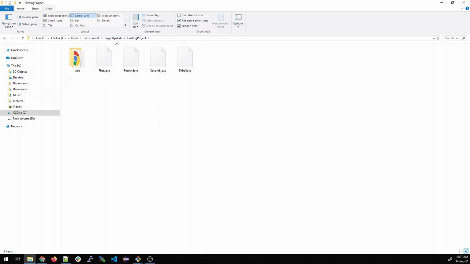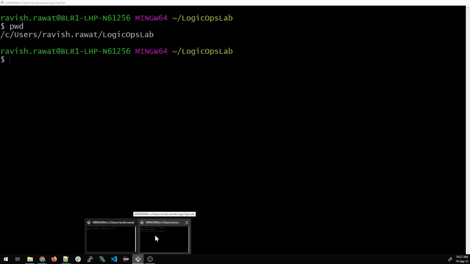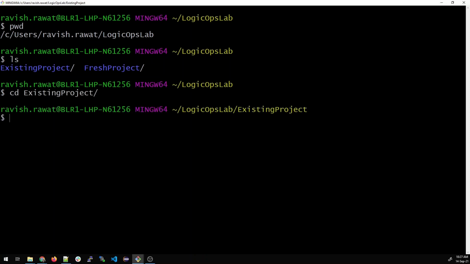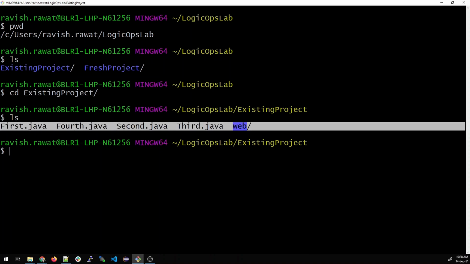Now we'll go to existing project and we can see that existing project is here, but it has not yet been initialized. So what we'll do is, let's go back to the console. Now what we'll do here is we do an ls. We can see that existing project is now visible over here, which is perfect. Now go inside it, cd existing project, go inside and do the exactly same thing. When we do ls, you can see that all the files that we are seeing, the web project, the web folder is perfectly residing over there. So which means that we can see everything on the console perfectly.